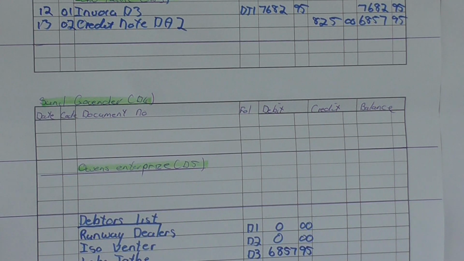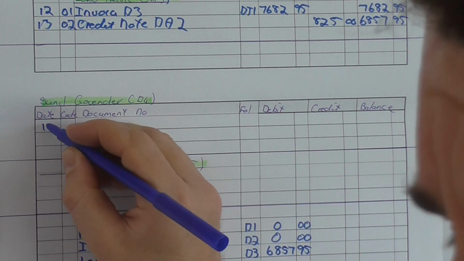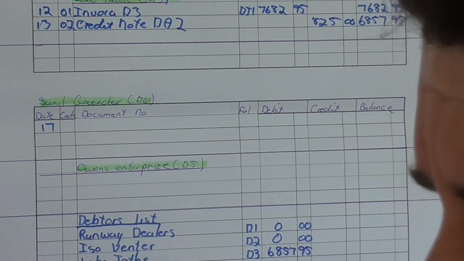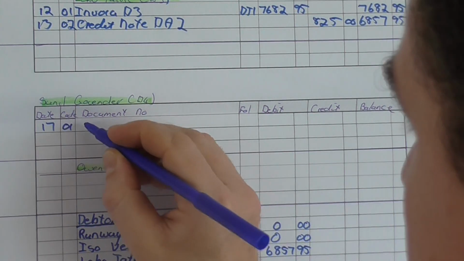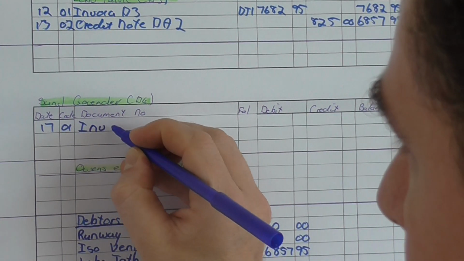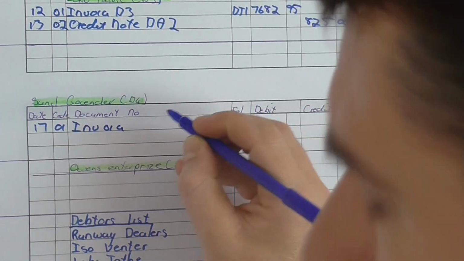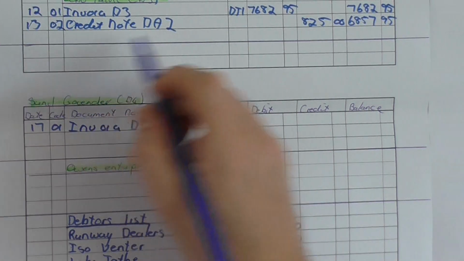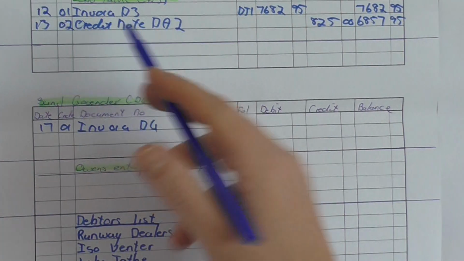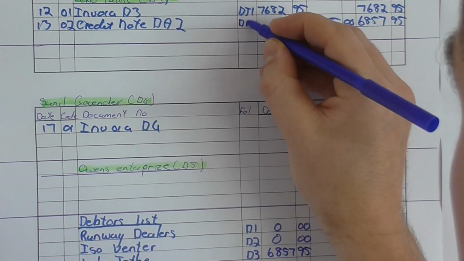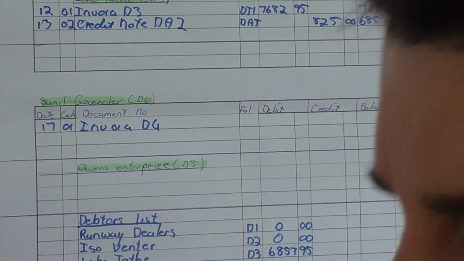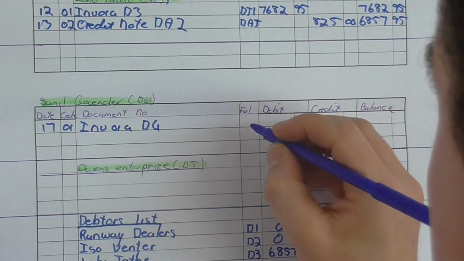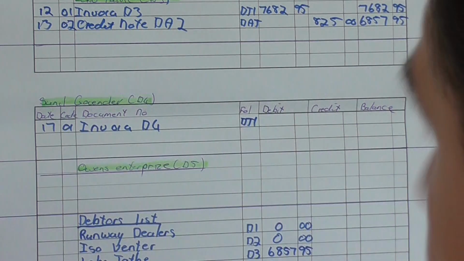Okay, Sanil Govender. So let's take a look at Mr. Sanil. So that was, as we saw, on the 17th. Debtors journal is code 01. It's invoice D4, sorry. Folio would, once again the previous one, I forgot. Credit note will be debtors allowance journal, sorry. Okay, the invoice D4, that was your debtors journal 1.